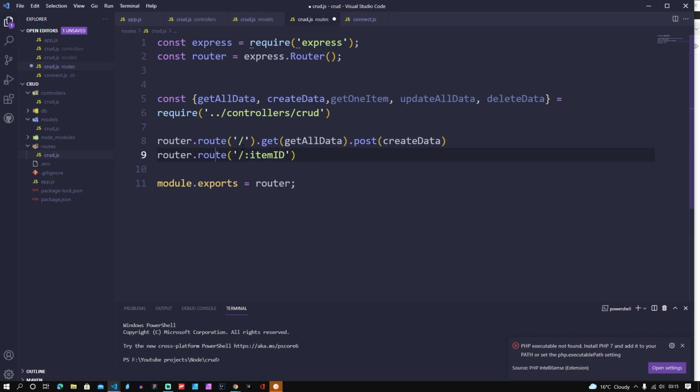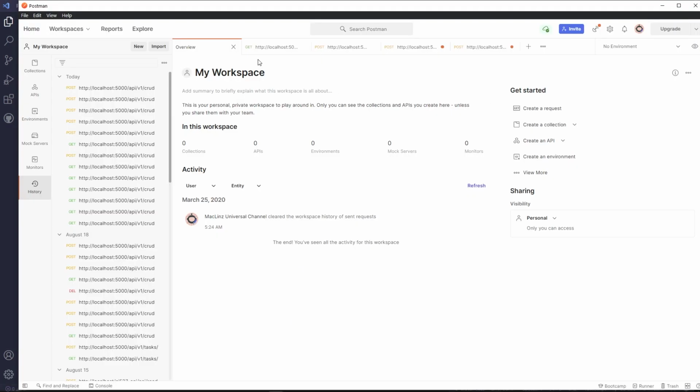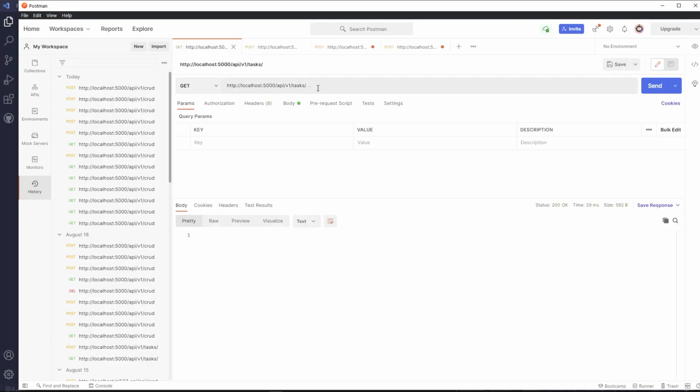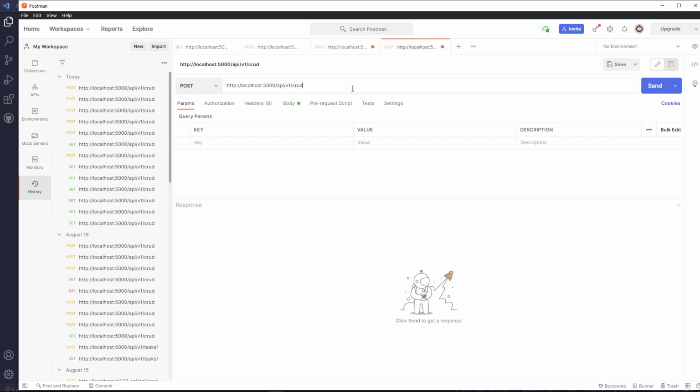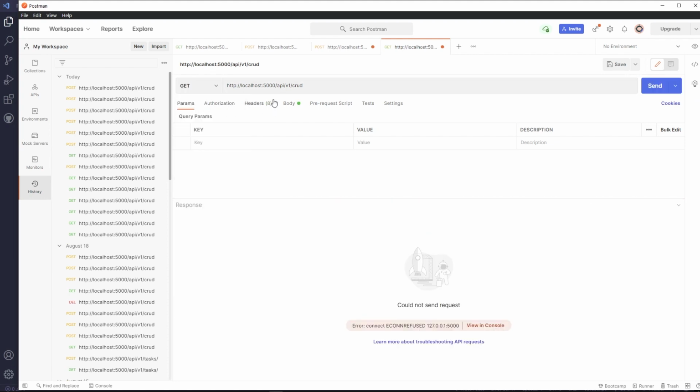So after the main endpoint of our API, we're going to put an ID after that, which is a URL parameter. Okay, so when I go to Postman, I can't even remember. Okay, this is the one. I'm going to do a get request.